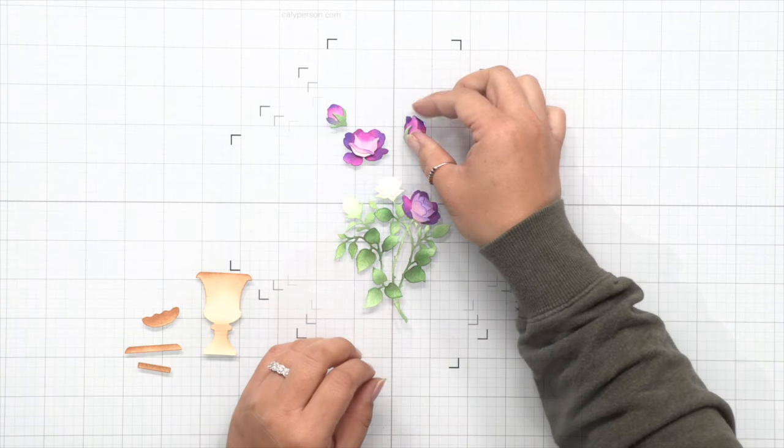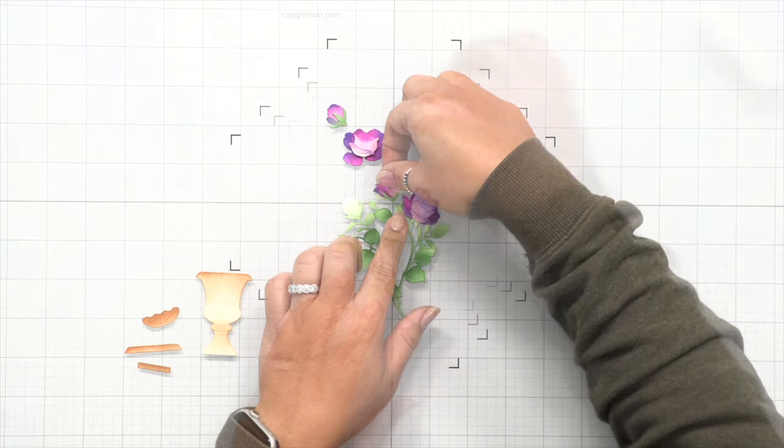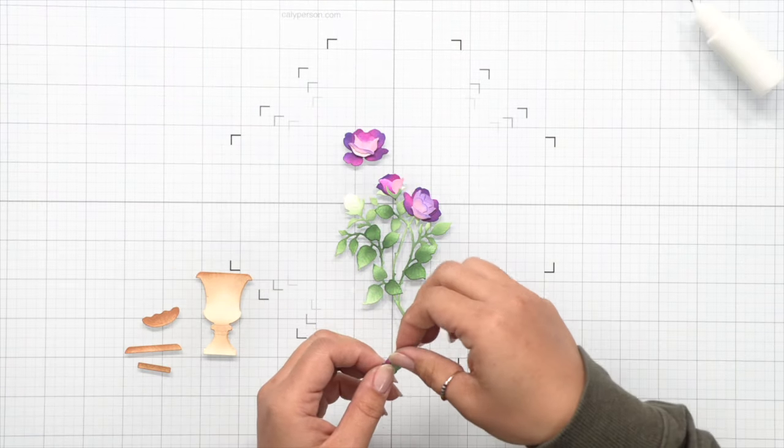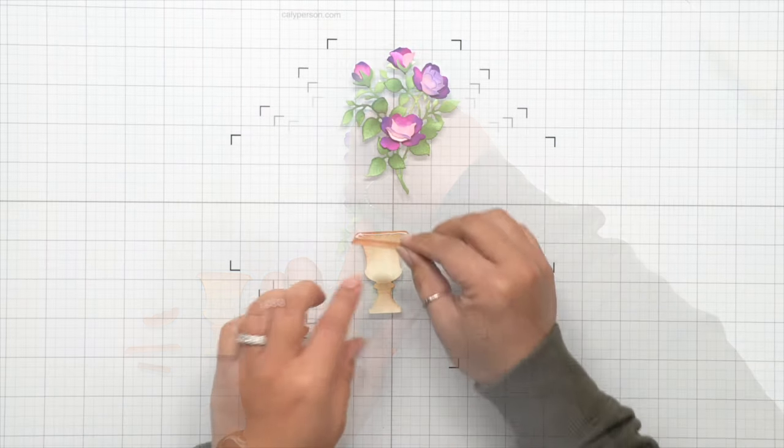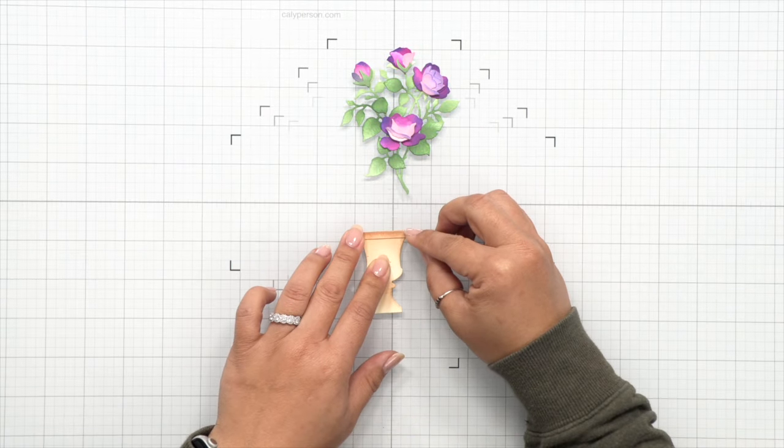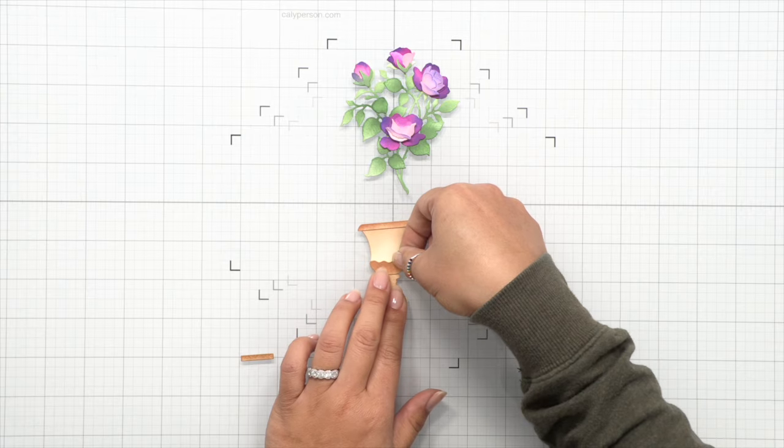Again, they perfectly line up so it's really obvious where they should go. And I was looking at the digital mock-up for this set that I got, which will be in the package insert if you decide to buy this die. It'll show you how to line everything up and what it should look like.